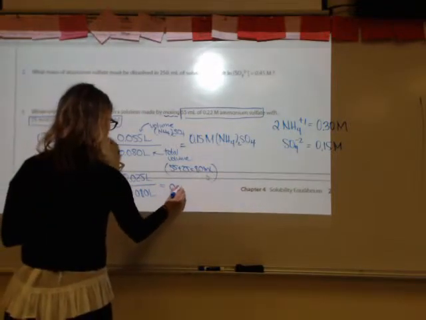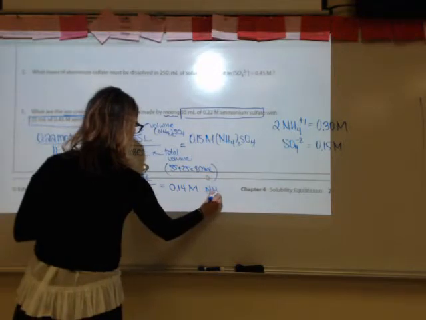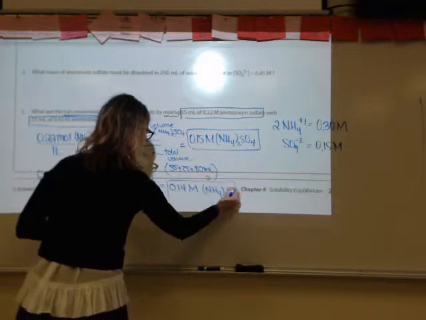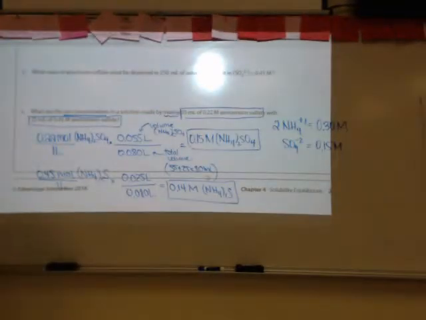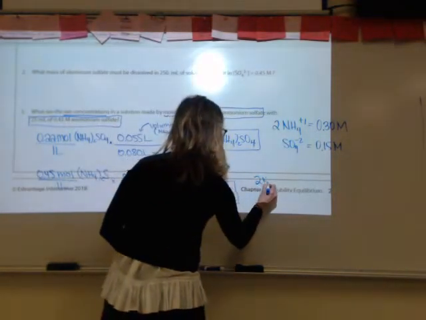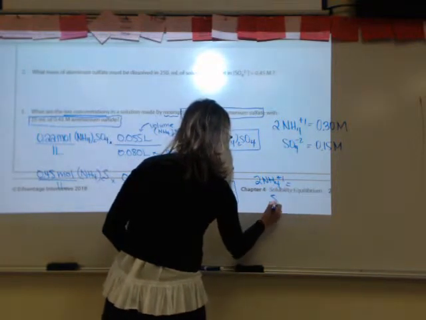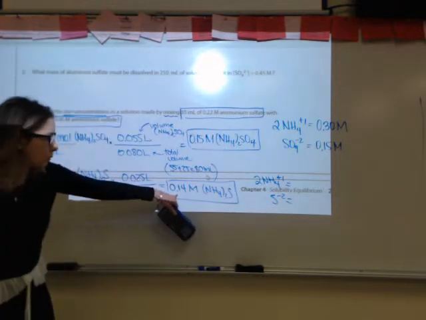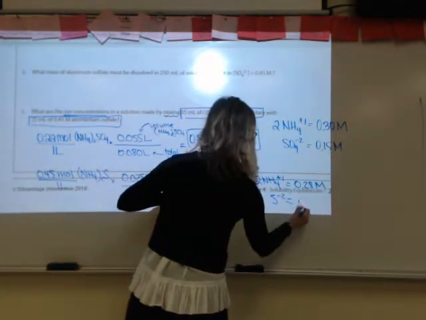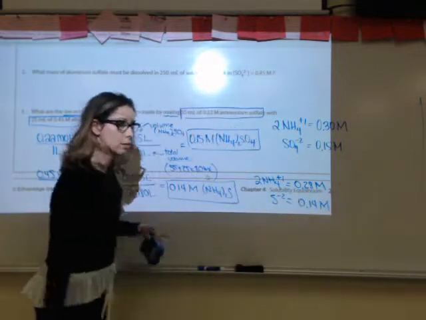So this is 0.14. Okay, so we have this up here. Now we have this down here. Are you with me? It's just double the work because you mix two solutions together. Okay? How many ammonium ions do I have here? 2. And then you have one sulfide ion. So 2 times 0.14 is 0.28. And then you'll have the same concentration of sulfide ions.